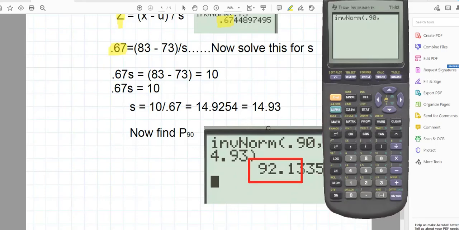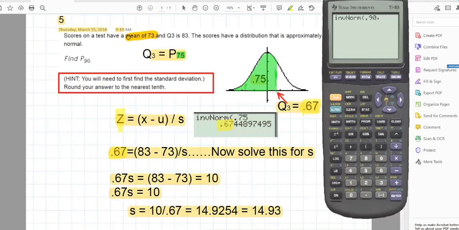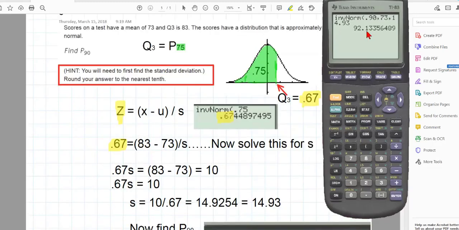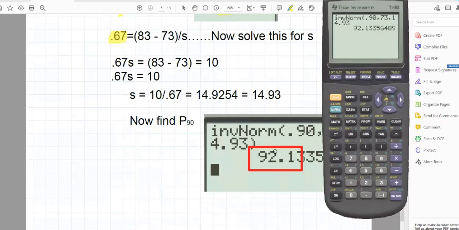Then we follow it up by the mean. The mean was 73, and then a comma. And now the standard deviation that we found going through this whole exercise, standard deviation, which I took to two decimal places. And then when we press enter, here we have the number to the nearest tenth going to the first and then to the second decimal place. This number is going to remain a 1, hence the answer 92.1.